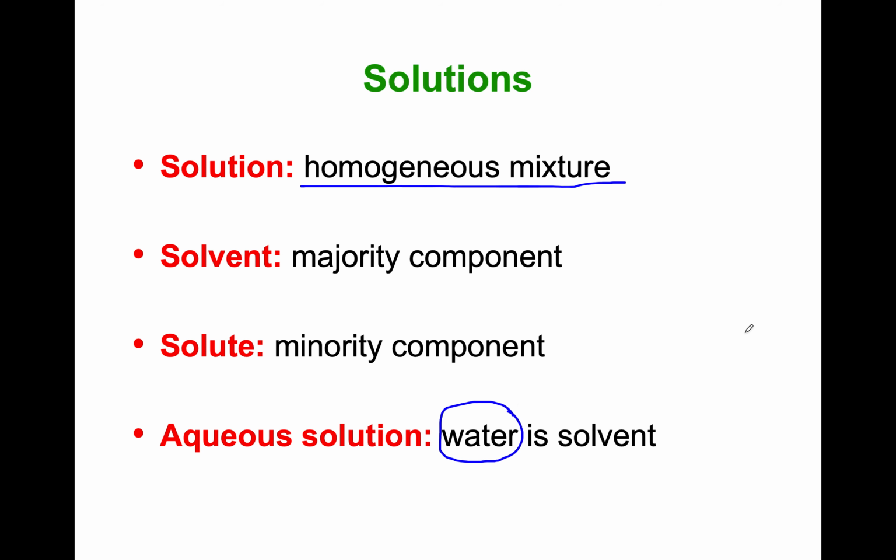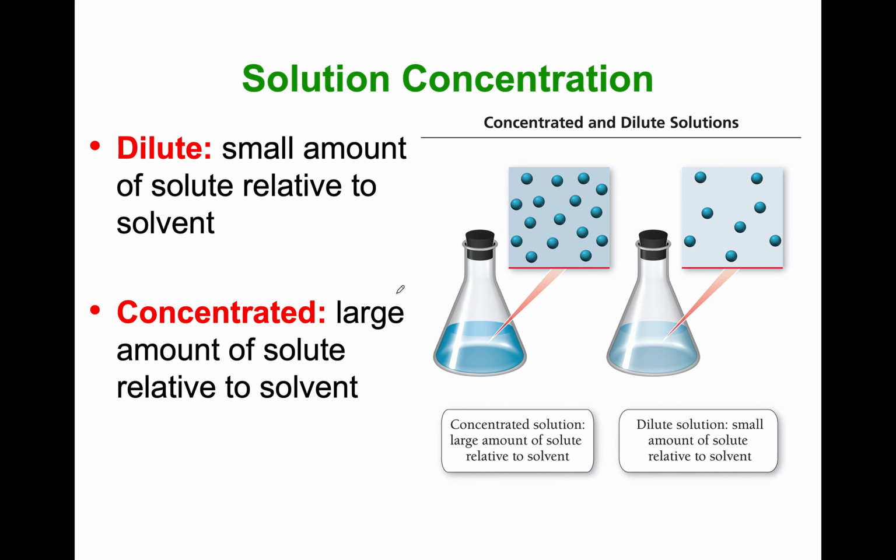So that is the majority of the chemistry you will study until you get to organic chemistry, and then you have a lot of different solvents. So these are our working definitions for this chapter. You can also have broad, very general terms like dilute. That was a very dilute solution, or wow, that was really concentrated, that was really strong. These are some terms maybe you've heard before. That's talking about how many particles are in there. Okay, so that's concentrated, this is dilute.